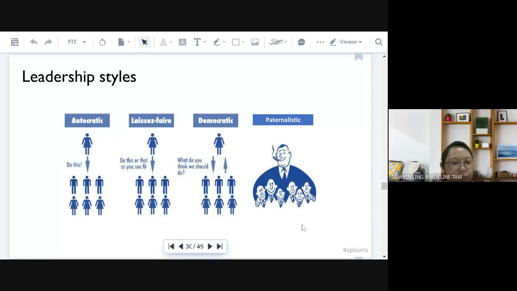When we talk about leadership, kepemimpinan, there are actually many different styles. One very common style that we can see mostly in our family is paternalistic. It's like your father type of controlling. Your father will really take care of the kids at home. So this is what I call paternalistic. The leader is like a father at home.